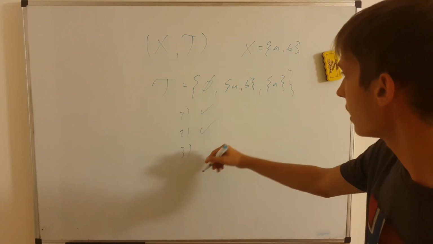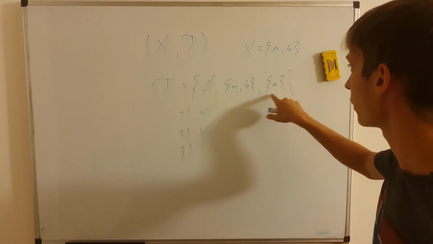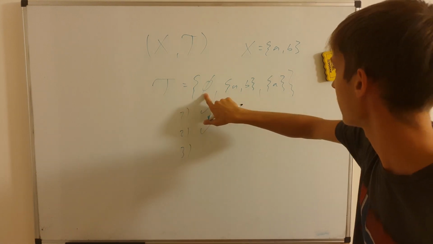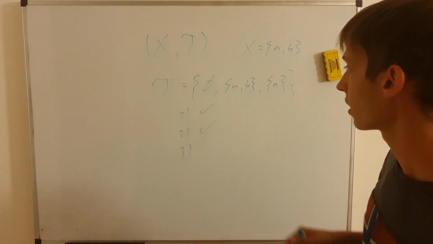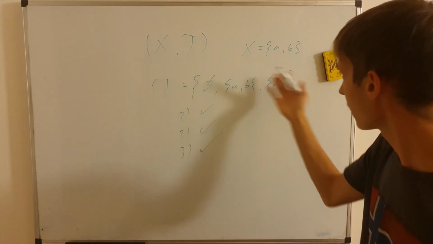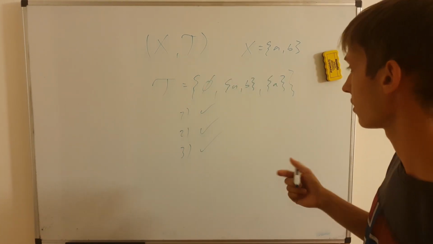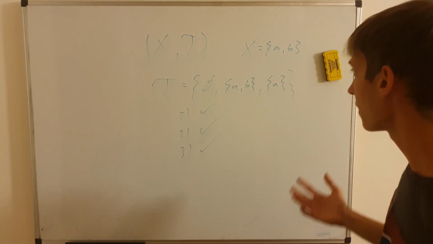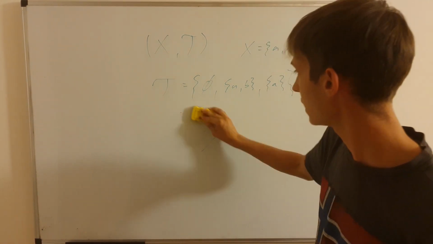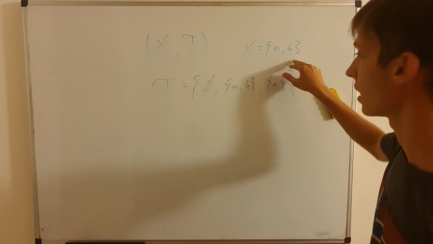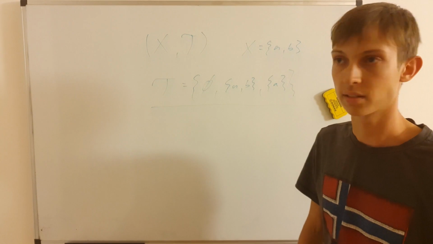Now this is satisfied, and for any union, well, we can add everything that is here. If we add A and B together, we have this one. If we add this and this, we have this one. And if we add this and this, we have again this one. So that's also satisfied for any union. If we add everything, we have the entire set. If we add this just to itself, there's just this, and so on. So indeed, what we need is satisfied, and therefore we can say that this tau is a particular topology if X equals the elements A and B. So this was an abstract example, but one that illustrated what a topology can be on a particular defined set.